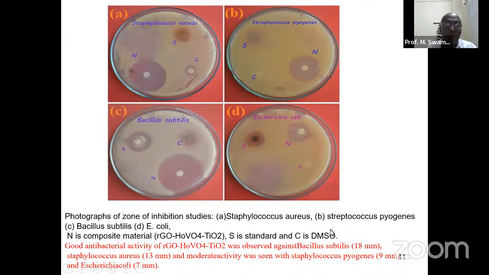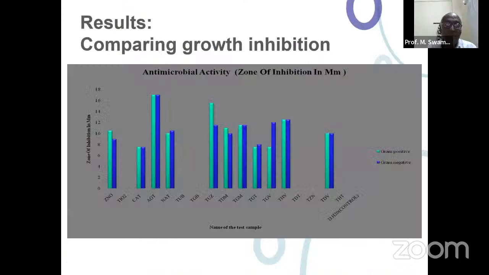Similarly, we have taken about 17 catalysts, and 11 catalysts were found to be very active. So these are the 11 catalysts which are active: zinc oxide, AgTaO2, and all these things. The short names are given here. Europium oxide, zinc oxide, all these are very active against two bacteria, Bacillus subtilis and E. coli, gram positive as well as gram negative bacteria.